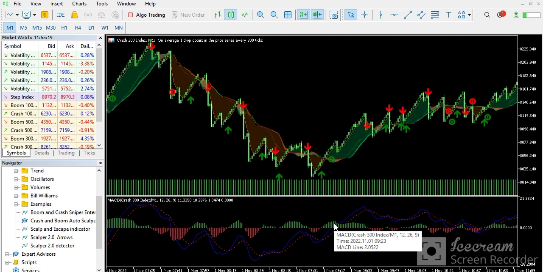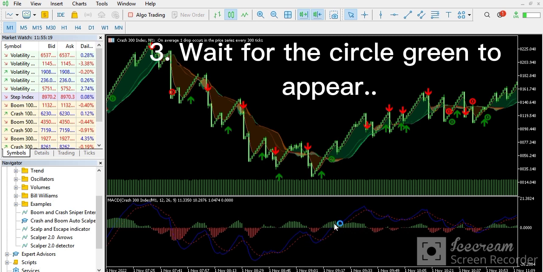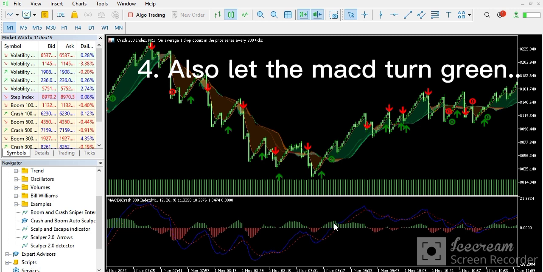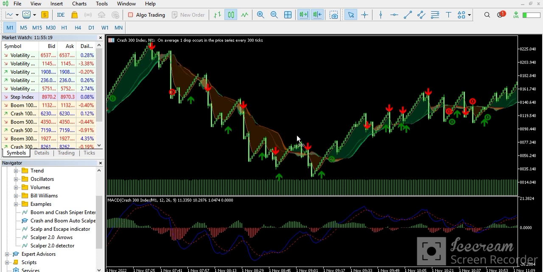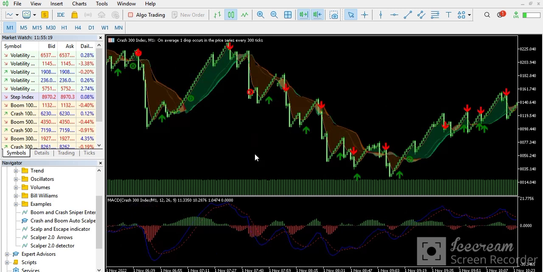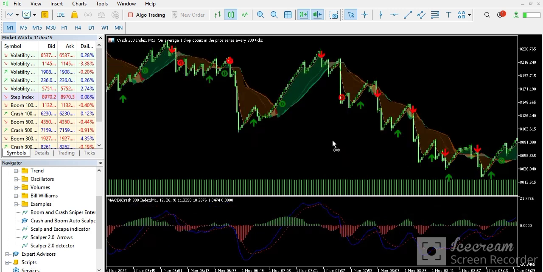You will see where my cursor is right now. When that crosses above that place, you wait for that circled green candle. That circled green candle is going to confirm your entry. That is your entry confirmation. Once you enter there, you hold your trade for some time. You could see how it moved. It was going down all the way, but once it crossed that particular place, it went up. We are not interested in selling, so we are only looking for buy opportunities.